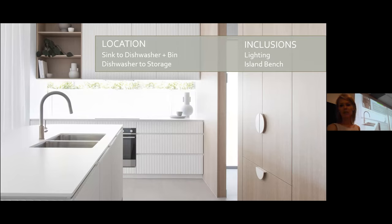Other inclusions in our kitchens that are really important is lighting. Obviously, a kitchen that's well designed has to be lit well at night as well. So I love integrating LED strip lighting into the underside of the overhead. It basically just sits underneath, where the range hood is behind there, and that is excellent lighting at night. LED strip lighting is so strong that you actually don't need a lot more lighting if you're just working in one area.